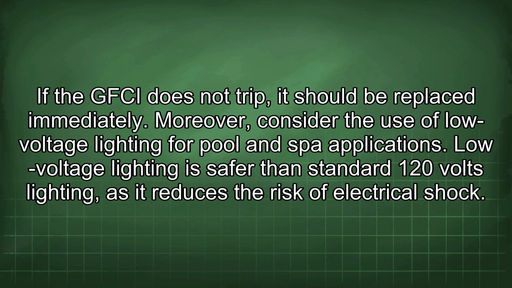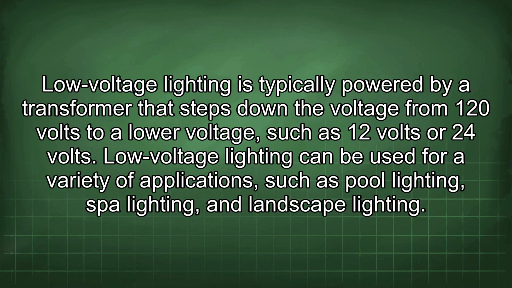Moreover, consider the use of low-voltage lighting for pool and spa applications. Low-voltage lighting is safer than standard 120 volts lighting, as it reduces the risk of electrical shock. Low-voltage lighting is typically powered by a transformer that steps down the voltage from 120 volts to a lower voltage, such as 12 volts or 24 volts. Low-voltage lighting can be used for a variety of applications, such as pool lighting, spa lighting, and landscape lighting.